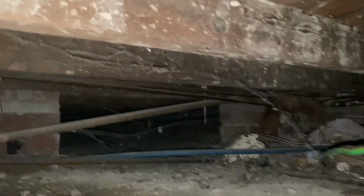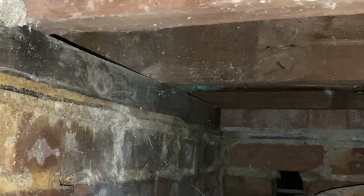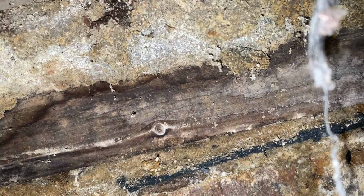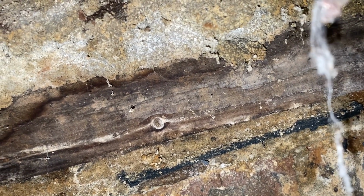It looks like cellar rot, and there's a little bit of a green area there, which might indicate that that's close to where the source of the leak is. But yes, as I say, there are some signs of cellar rot, which is normally accompanied by wood weevil. Notice the damp-proof course. It's damp above the damp-proof course. This is a common problem because vapour condenses on the damp-proof course and above it.